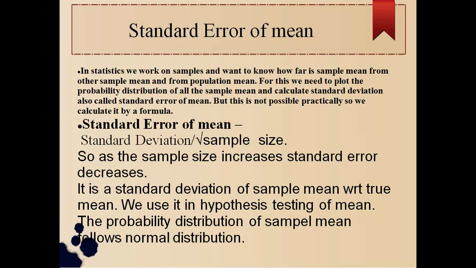So let's first see, in statistics we work on samples, right? And we want to know how far one sample mean is from another sample mean. What do I mean by sample and what is population? Let's say I am trying to check who will be the winner in the next election. How many people can I talk to? I may talk to 50 people, 100 people, 200. So they are the sample.